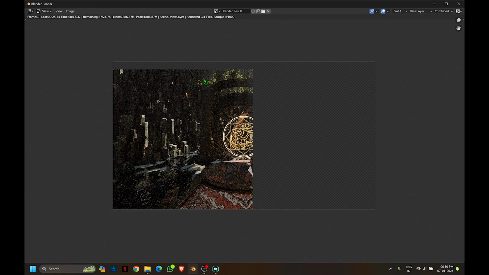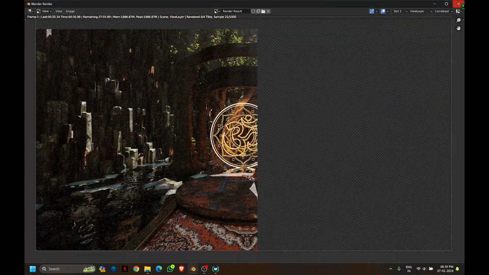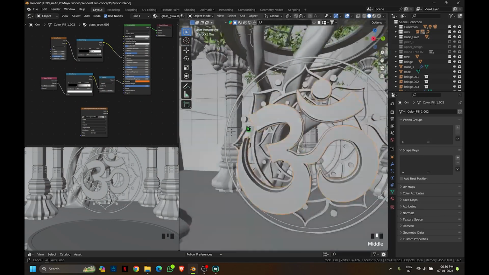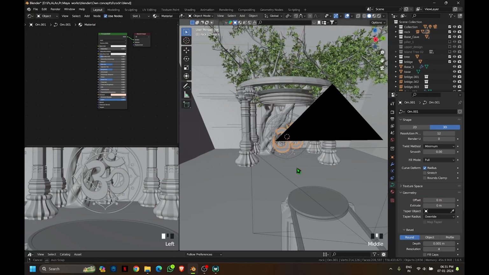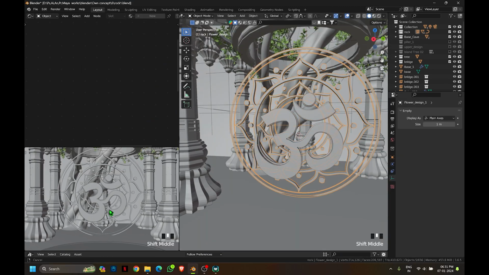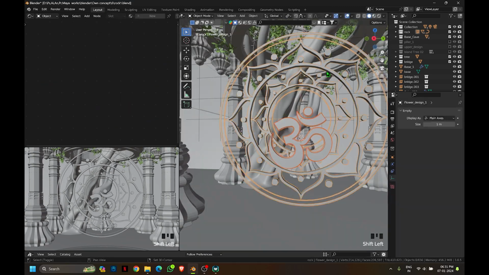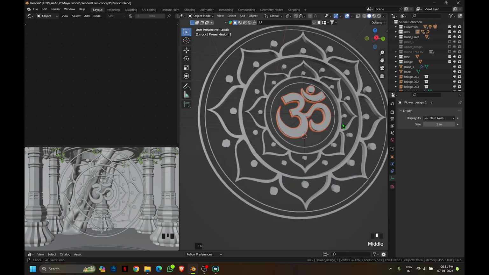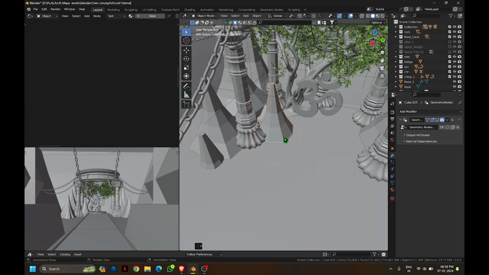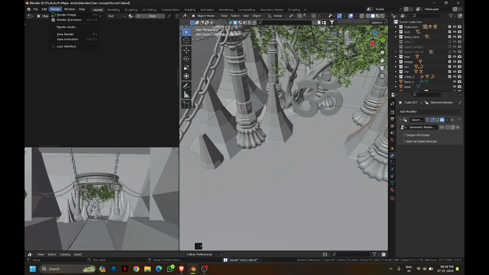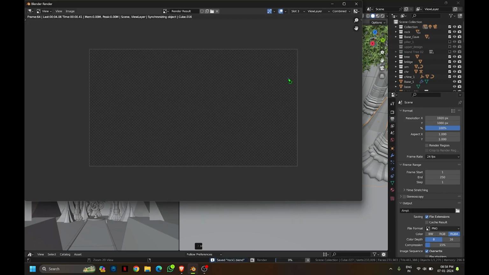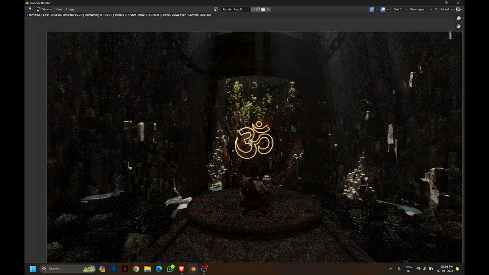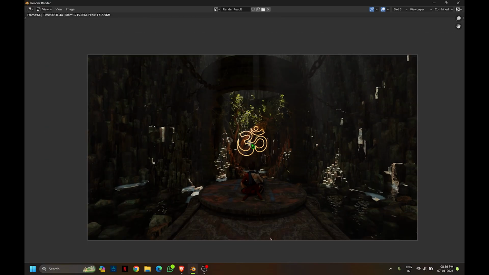So yeah, very simple, there is nothing complicated. I even started adding the chains which are hanging from the main pillars.